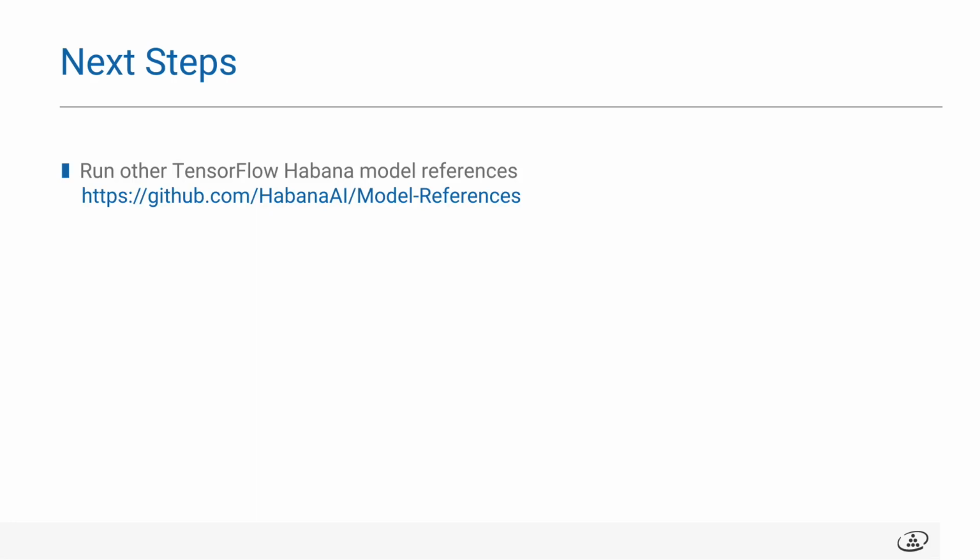The ResNet Keras model can also be trained for multi-Gaudi card systems like 16 cards and 32 cards. This is all for TensorFlow Resnet Keras training. Don't forget to check out other TensorFlow models from the Model References repository. You can also find more information on our website about how to port your own models on Gaudi.